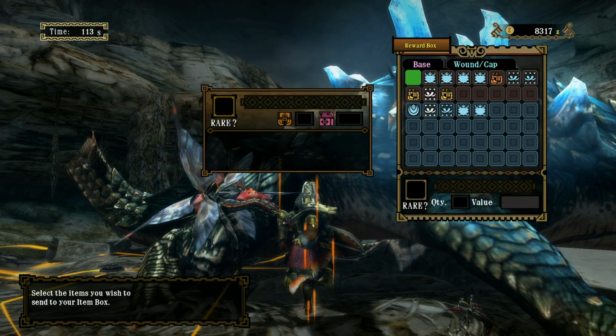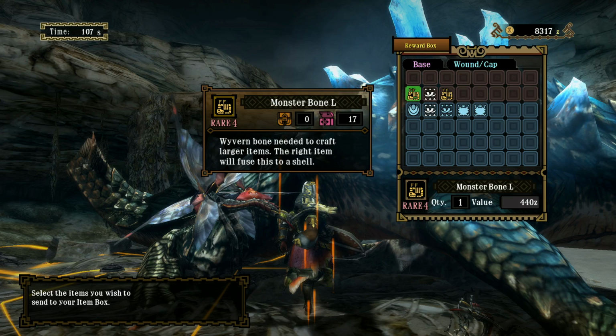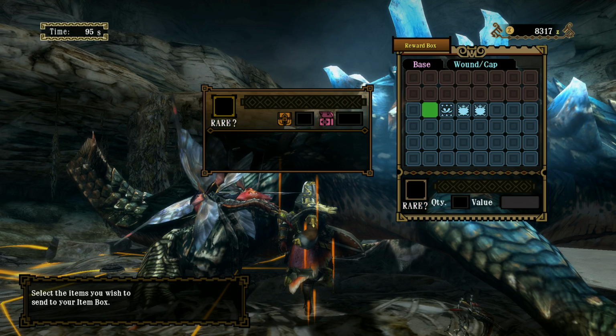Send item box. I get Lagiacrus hides. This is a Monster Bone Plus. 2 claws. So apparently I did break his claw, or maybe not. I don't know. These are usually the break rewards down here. So Wyvern Claw, Monster Bone Medium, Lagiacrus Scale, Wyvern Horn, Lagiacrus Horn. So I did break its horn, indeed. Wyvern Claws are good for a lot of things as well.